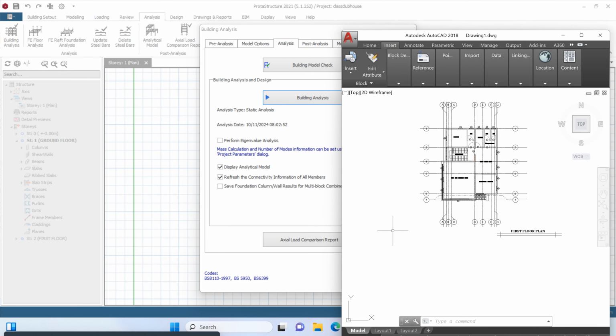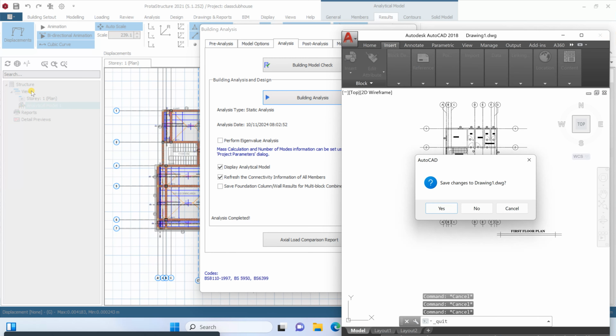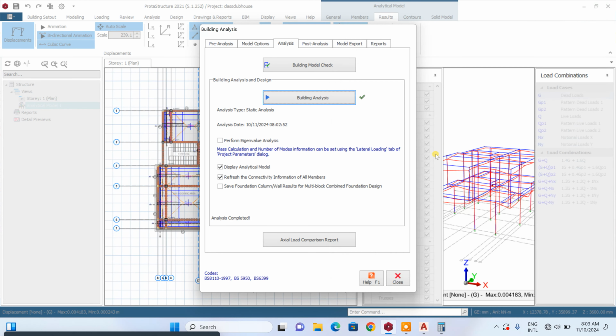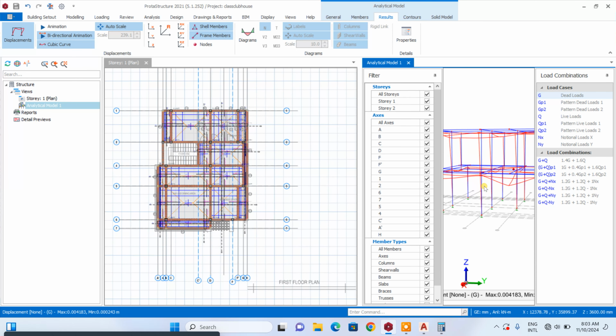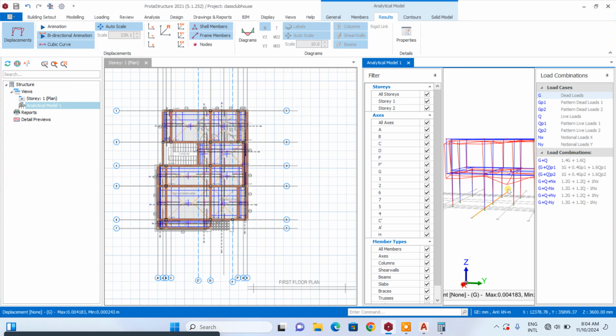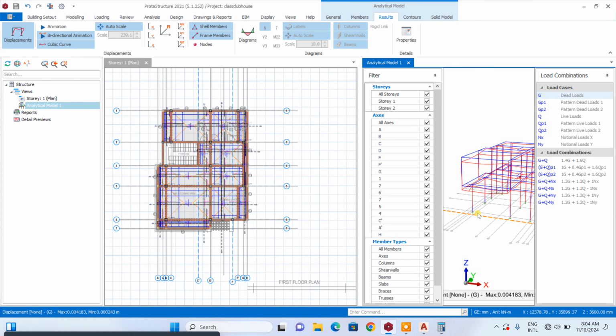Now what will actually give me a guide is looking at your displacement. Let me minimize this. Now this is our displacement. It's not too okay. You can see this member shows that you actually need to increase the member size at this point, even at your roof.